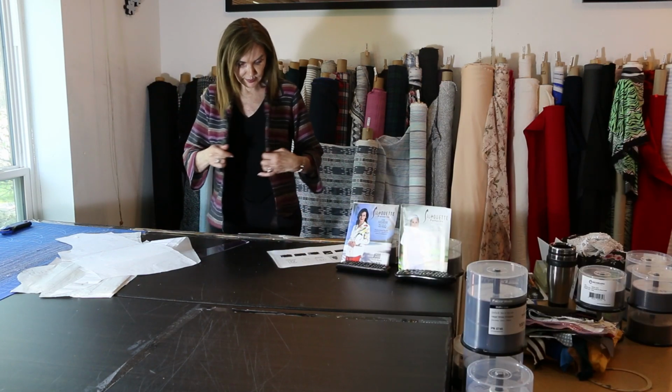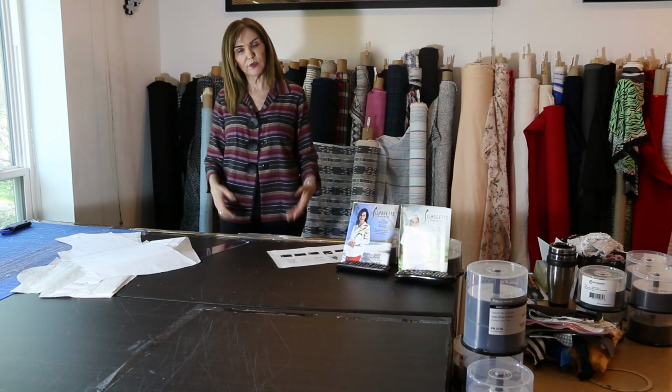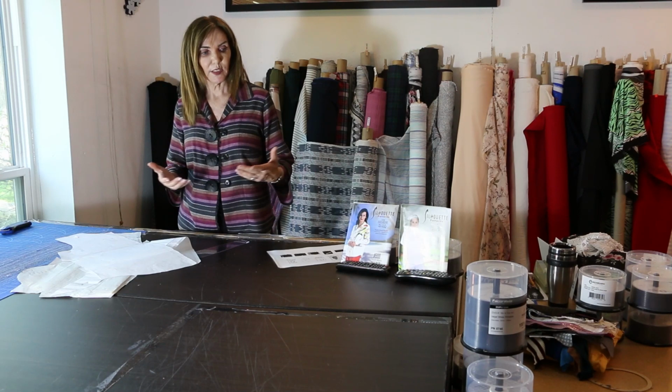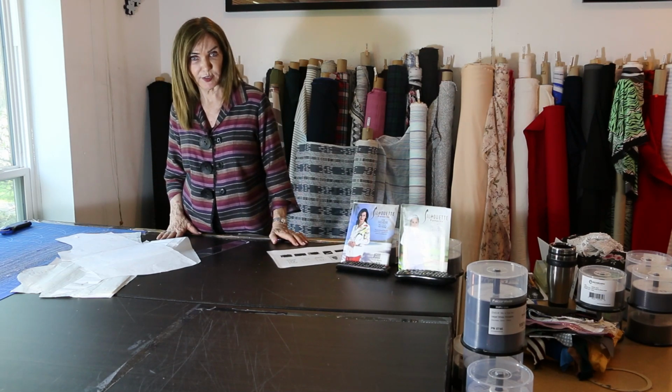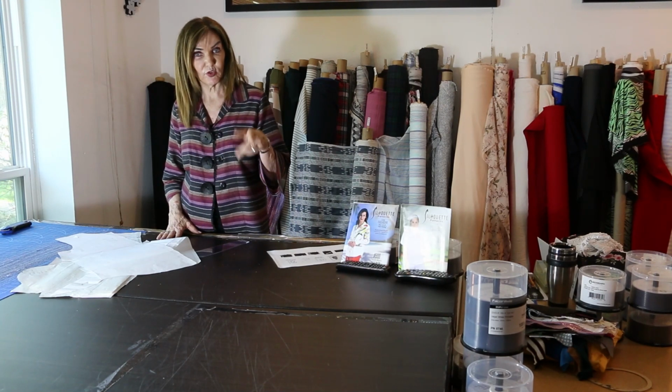So whether you want to decide to wear it just as like a little cardigan almost, or whether you decide you want to button it up as a blouse, either way, I think it's a great blend of fabrics, and I hope you enjoy. So listen to it as many times as you need to.